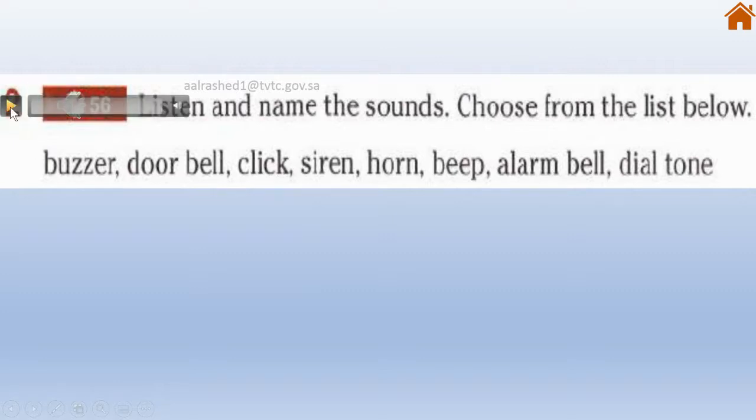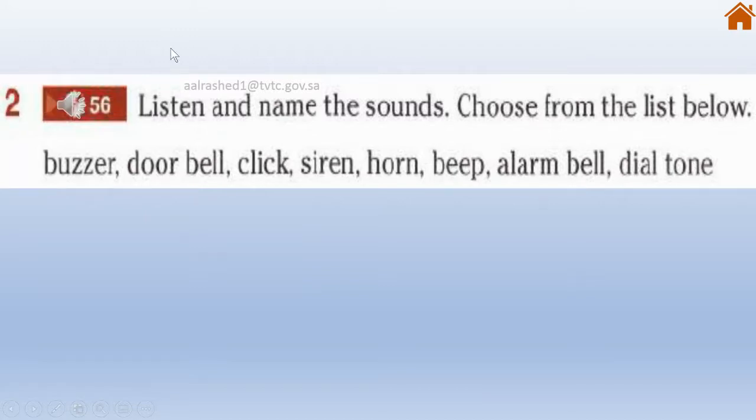At the beginning we'll hear the sounds, and then we'll try to match the sound with what we hear. Most of them you will understand based on the sound, because if I click, the sound is represented by its name, click. These are the words: buzzer, doorbell, click, siren, horn, beep, alarm bell, dial tone.